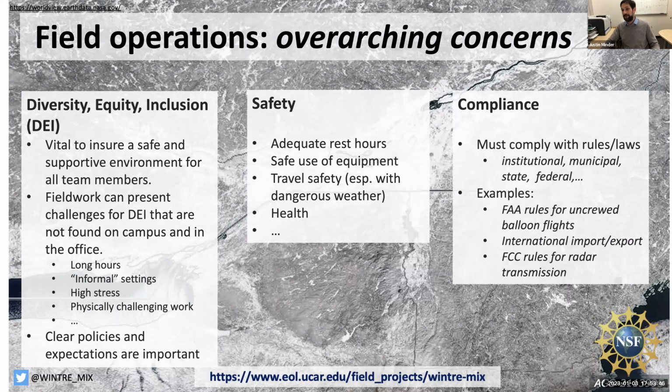We also have to make sure we're complying with any applicable rules and laws. These could be of your research institution, of the local municipal government, the local state that you're operating in, or even the country that you're operating in. So for example, if you're launching balloon-borne observations, you need to make sure you're obeying, in the US, the FAA rules for uncrewed balloon flights, that you're not in violation of those. If you're traveling and trying to bring your instruments to another country, you need to deal with international import and export rules. Or if you're transmitting data from a radar, you have to follow certain rules for the FCC in terms of transmission of radio signals. These are all things that we need to be aware of and compliant with.